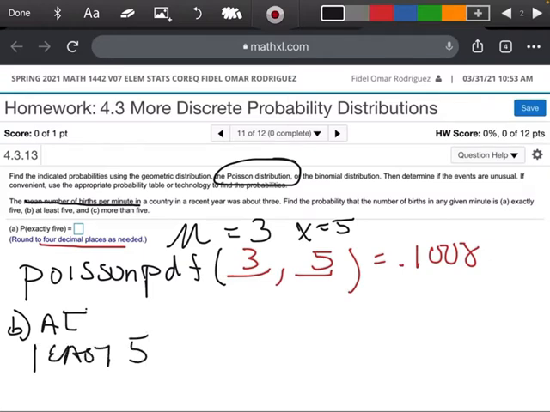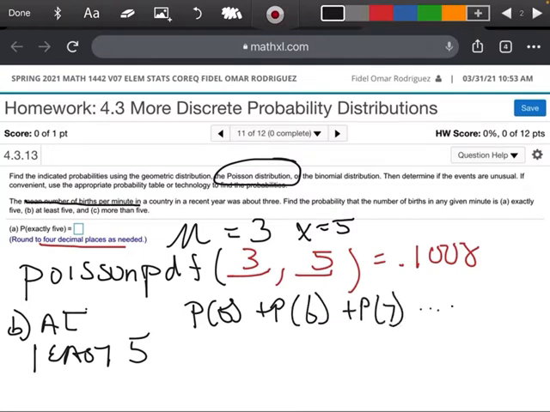Okay, so at least 5, let's think about what at least 5 means. At least 5 means 5 or 6 or 7 or 8 or 9, right? And we could keep playing this game for a really, really long time. So it's going to be difficult for me to do that because when do I stop, right? So remember, the idea in a probability distribution, the probability always has to add up to 1. So at least 5 would be, let's do it for 5 and for 6 and for 7, right? And we're going to keep playing that game forever.